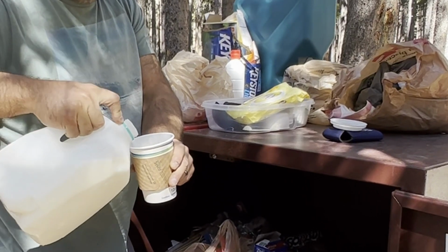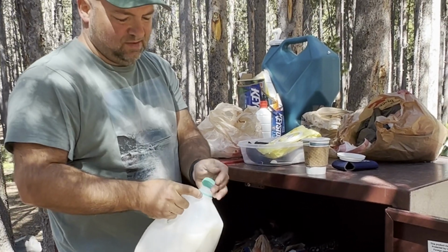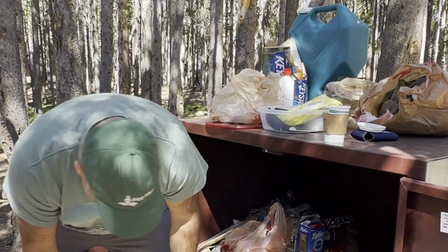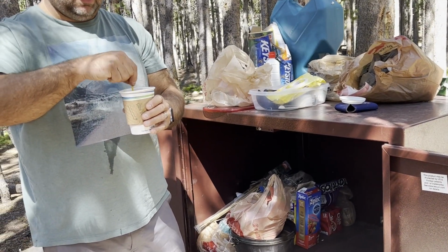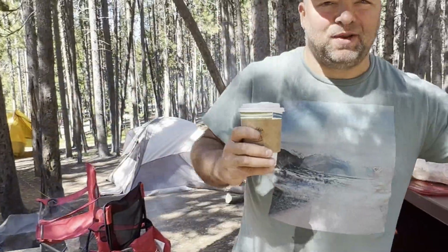All right. Got some milk in here, in our little cooler, there we go. Got our creamer. And go ahead and pop that back in. I've got a juice box swizzle stick somewhere laying around here. All right, got our coffee stirred up here. Put our lid on. Good coffee. Good way to start the morning.